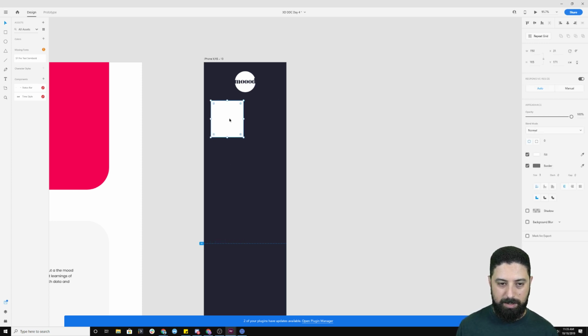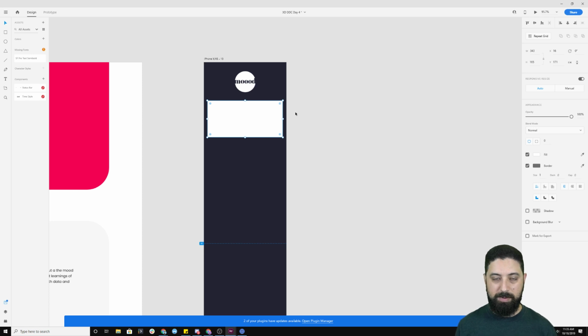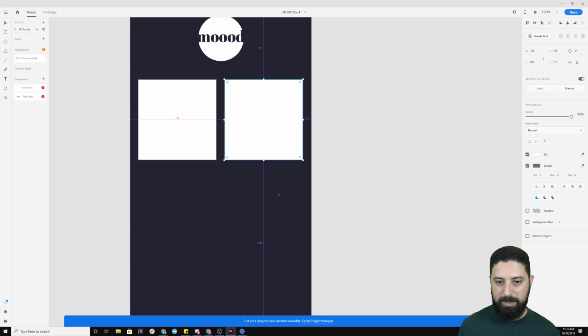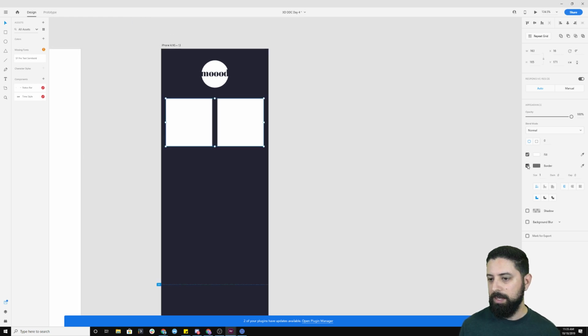So what I can do here is we're going to show a couple of cool features. Let's just say I want this a little tighter. I'm going to bring it to 16. What I'm going to do is bring this over. And what's neat on this right-hand side is you can actually use math functions. So right there I did the total. I knew I needed to bring it in 16 pixels from the side, so I say minus 16. And then from here, I'm going to do divide by 2. It's going to give me a little bit of an off number, so that's okay. I'm just going to round it down. And then from there, I'm going to do minus 8. And that is going to give me the ratio that I want. It's going to be 17 in here, but that's okay.